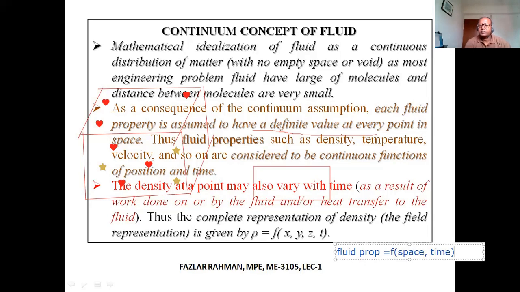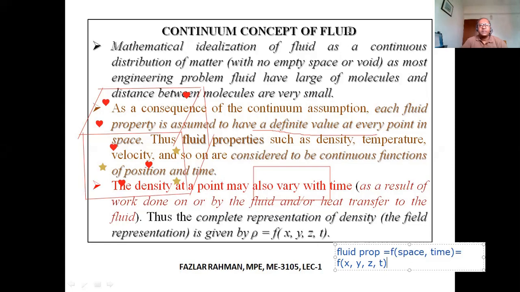So what do space and time mean? Space means you identify a point in a location. If it is on the floor, you can just give two coordinates, x and y. But say it is a point just close to your ceiling fan, then you need 3 coordinates, right? So that's why it's saying that fluid property is a function of 3 space values. What is the function? Function of x, y, z, and t. Okay.